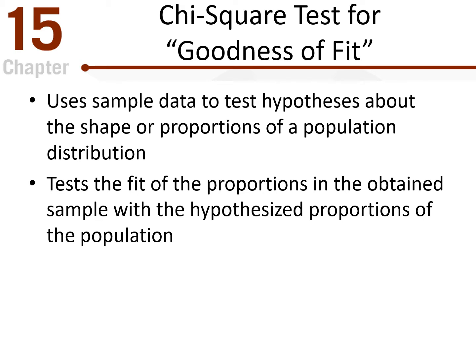So when you're looking at preference, or you're looking at sort of the way things were, the proportion in the population, the status quo, when you want to see if there's a change, that goodness of fit test for chi-square is an effective measure.